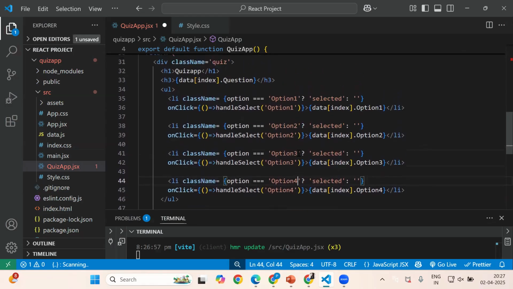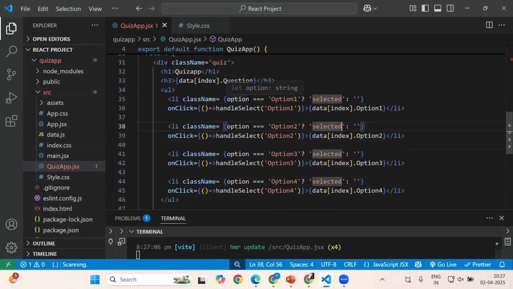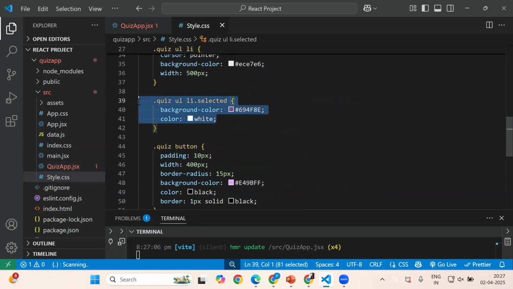So what is the logic of this? We are tracking the current value of option variable. What will be the current value of option variable? Wherever user has clicked, that is the current value of option variable. So if the current value is matching with either option 1, 2, 3, 4, that li will get the class name selected. And if the class name is selected, background color, you will get this.